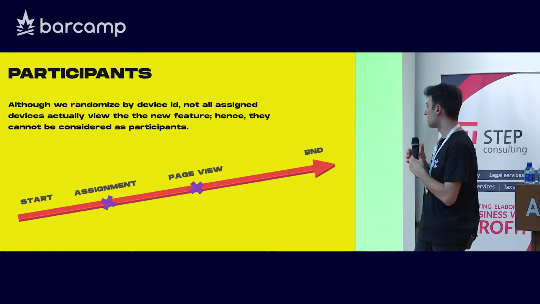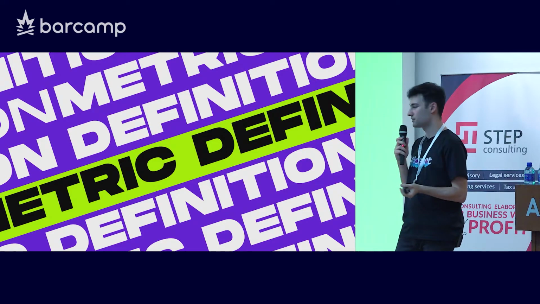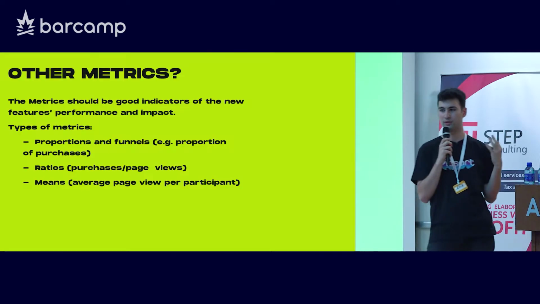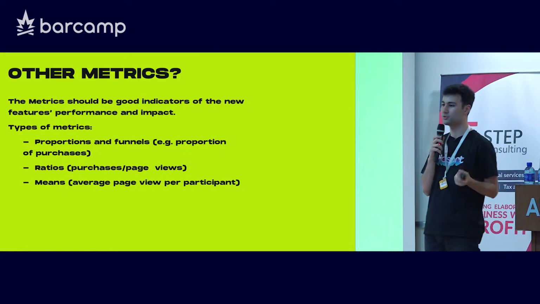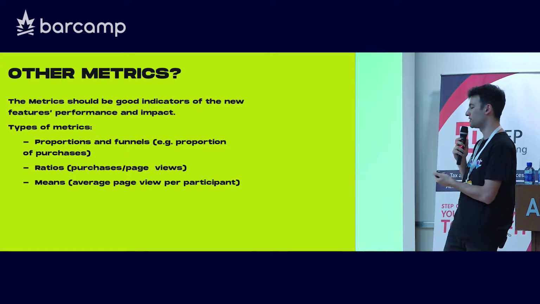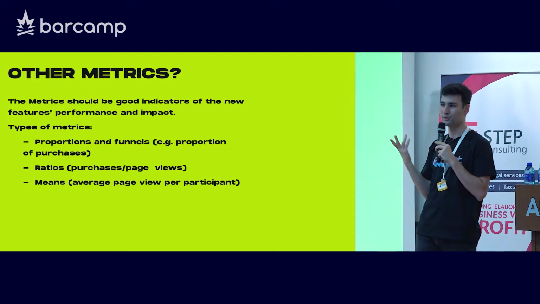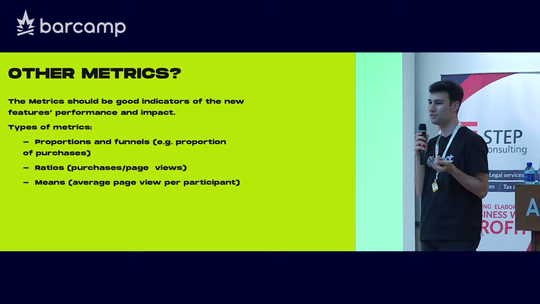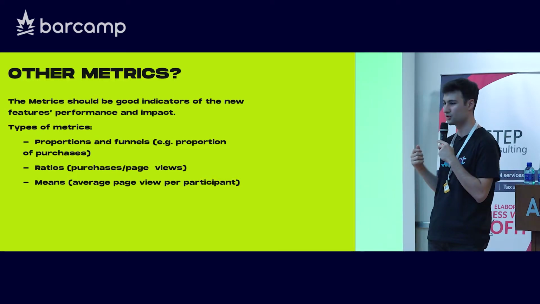Okay, so metrics should be good indicators of the new feature's performance. So if we show a new screen, as in case of ChipShip, we have to make sure that that new feature is actually better, and metrics are the way we can compute it. So I guess I can ask the audience, in your opinion, what can be a good metric in case of the new screen that we have shown?